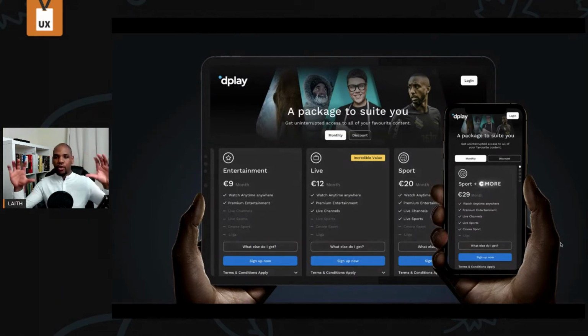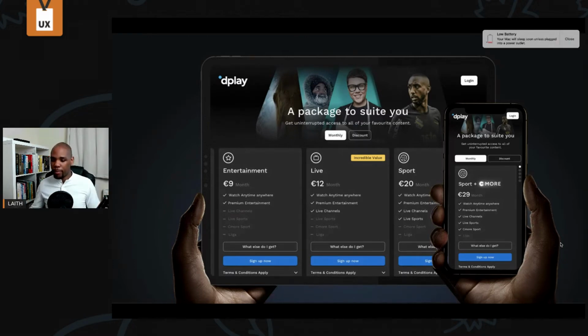So as we go forward, here you can see some of our finalized designs that began to take into consideration some of the content the user would be consuming across entertainment, lifestyle, as well as sport, because we also own the Eurosport brand, and that also integrated with a lot of our packages as well.